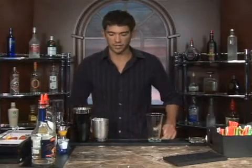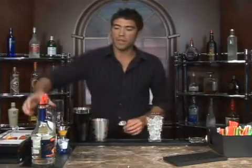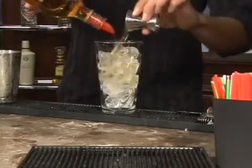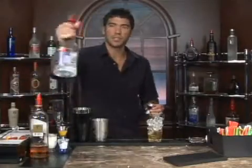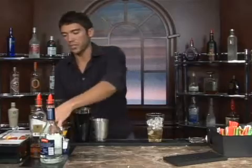All right, the drink we're about to make is called Scotch Bird Flyer. Let's go ahead and put some ice in a glass here and measure out 1.5 ounces of scotch. And we'll follow that up with 1/2 ounce of triple sec. And next we'll add 1 ounce of light cream.